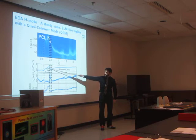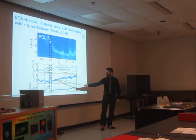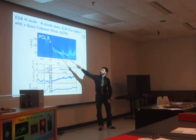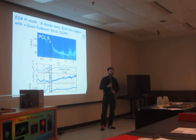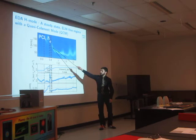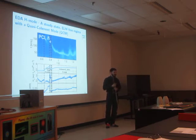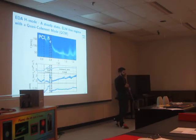Now we come back down, and then we have another kick, and the density starts to come up, but not so fast now. The H-alpha light is also coming up slowly, slowly, slowly, while the radiated power stays pretty low. This is a steady state mode. What's the difference? The difference is this feature here in the PCI spectrogram, which we call the quasi-coherent mode. It's a short wavelength fluctuation, high perpendicular wave number, about 1.5 inverse centimeters. It comes down in frequency, then settles and has this frequency modulation, sometimes around 60 hertz, sometimes higher with the sawtooth frequency. And this mode is responsible for cleaning out the plasma, flushing those impurities, without degrading the performance very much.